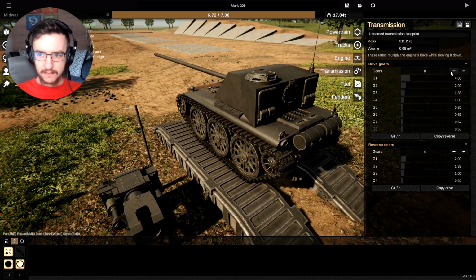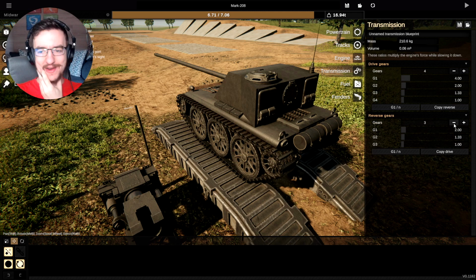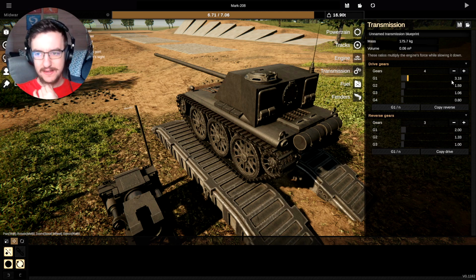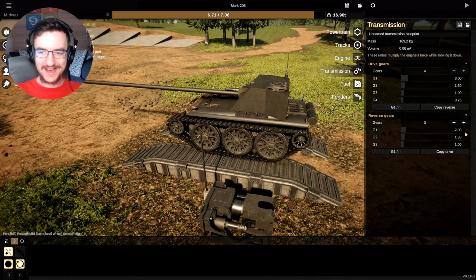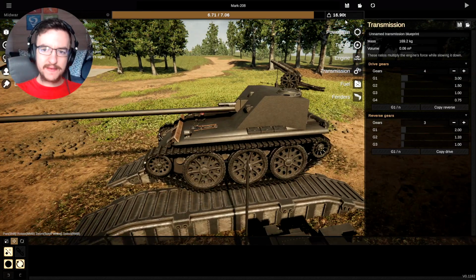So, remove some gears because we're not very heavy at all. There we go. Remove some rear gears. Set this to less. In fact, it'll go with 3. There we go. And that should be fine. Nice. Yeah, very nice, actually. This should be fine. So, now we're at 17 tons.